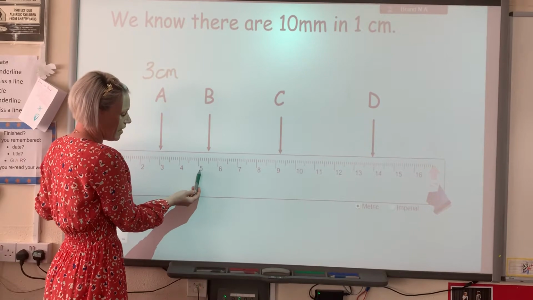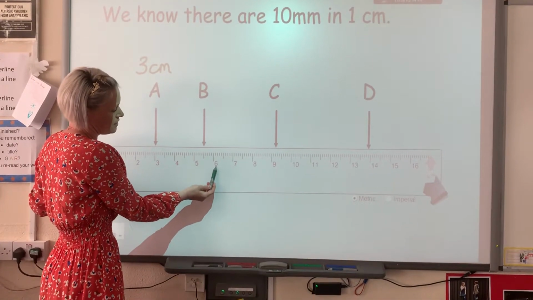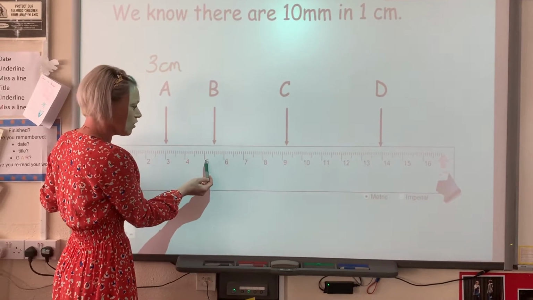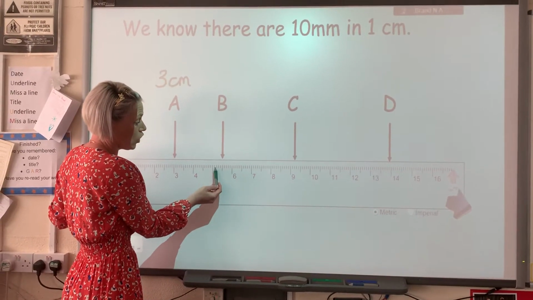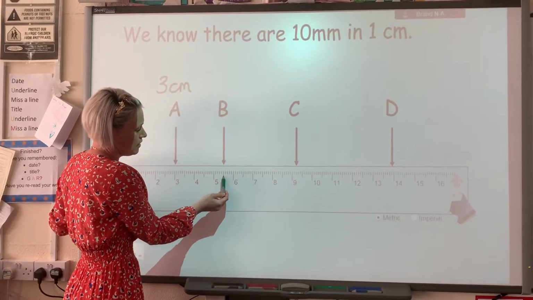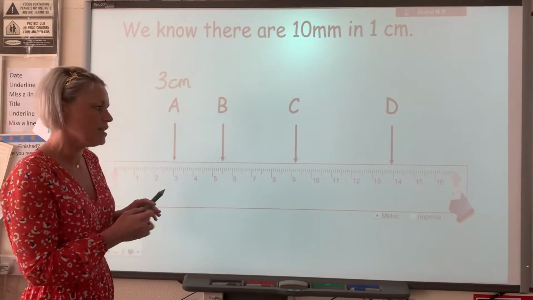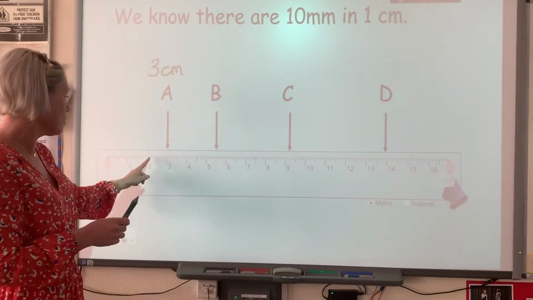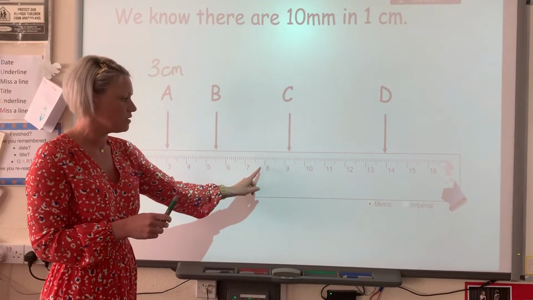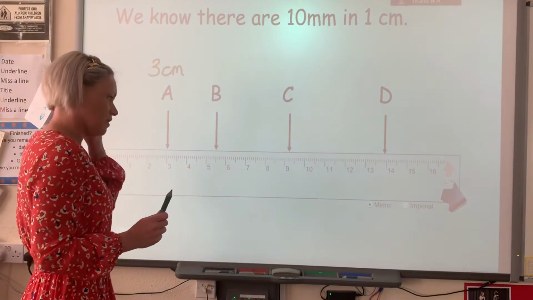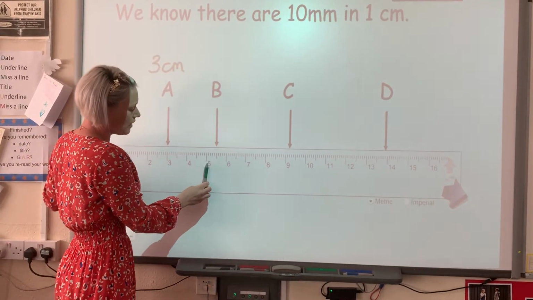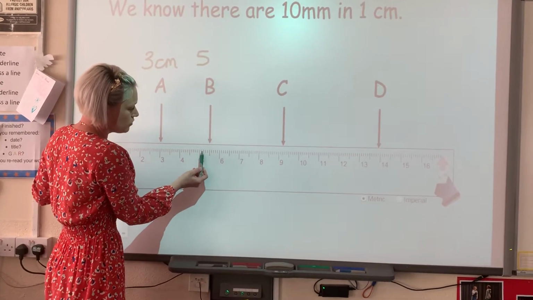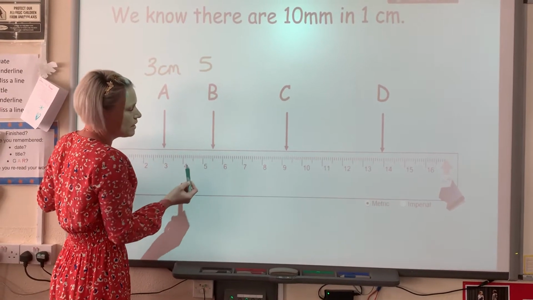So we can see we've got 5 centimetres here, and we've got 6 centimetres there. And we've got little lines, and we've got a medium-sized line. It's not quite as long as the centimetre ones, but it's longer than the little millimetre ones there. And that medium-sized line is halfway in between the centimetres. So you can see them all along the ruler between each centimetre. They're showing us halfway. So we've gone past 5, we're not quite at 6, we've got 5 full centimetres, and we're 1, 2, 3, 4, 5 millimetres along.